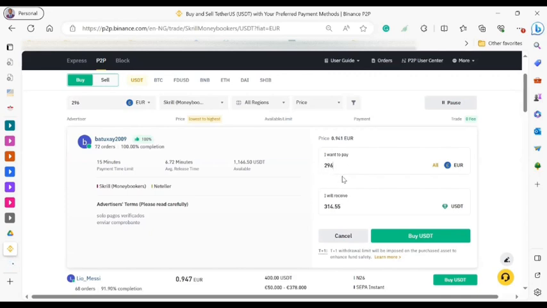If I make a transaction of 296 euros, I'm going to receive 314.55 USDT on my Binance account. I hope you're following. I'm going to be transferring 296 euros from my Skrill account to this vendor, then I'm going to receive 314.55 USDT in my Binance wallet. So right now, click on Buy USDT.